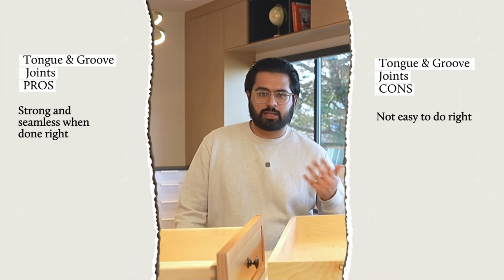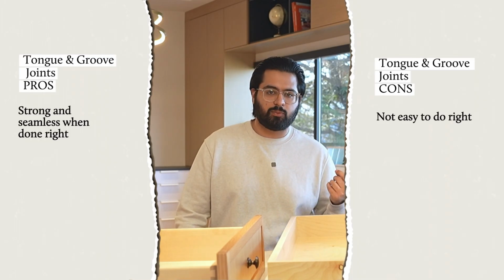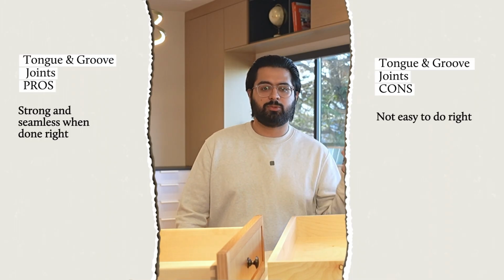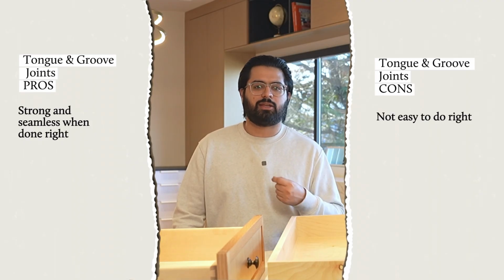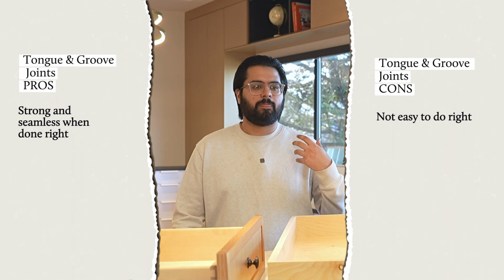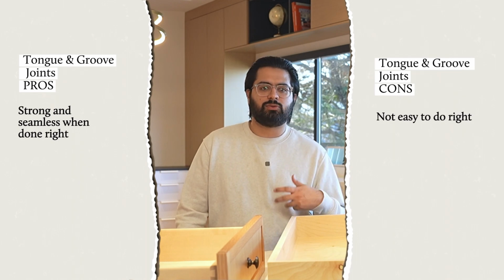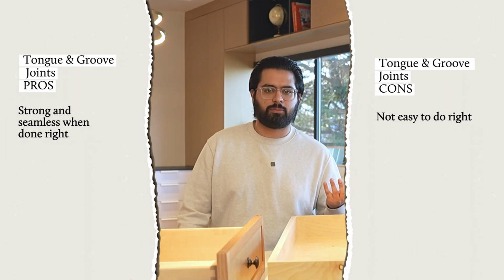Really, in simple words, that's the biggest issue here. Manufacturing companies, if you do not make that flush and fit well, it's not gonna look great. If you put too much glue in there, it's not gonna look great. So it just leaves it not looking great, and honestly not as strong as it should be, just based on the fact that people can't put that level of detail into every single joint everywhere in their cabinetry, and they get sloppy. It's just a realistic part of it.